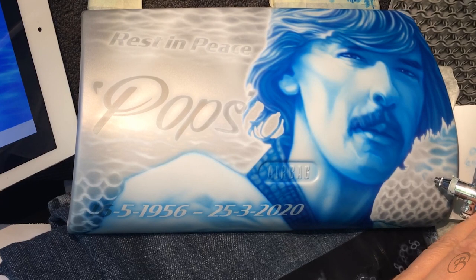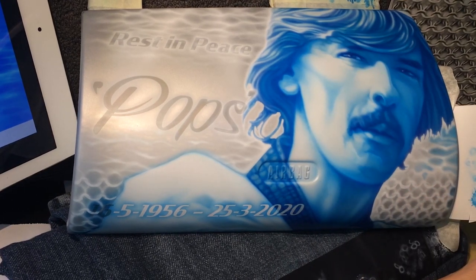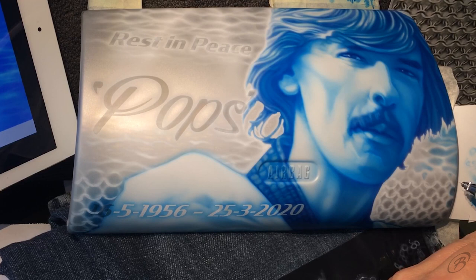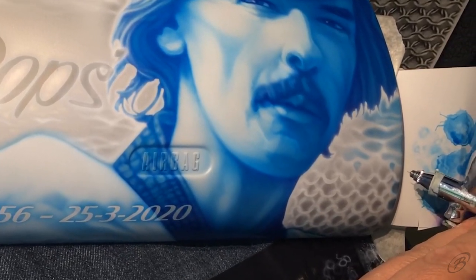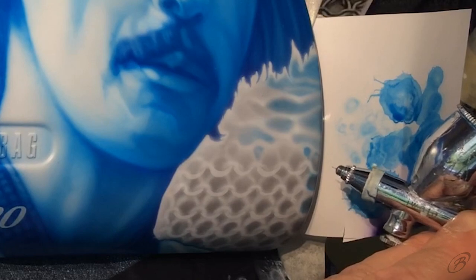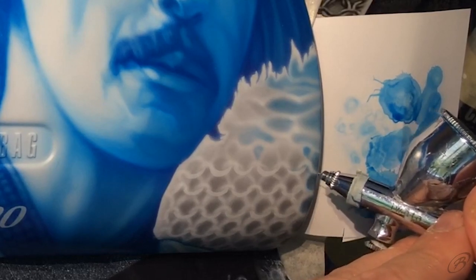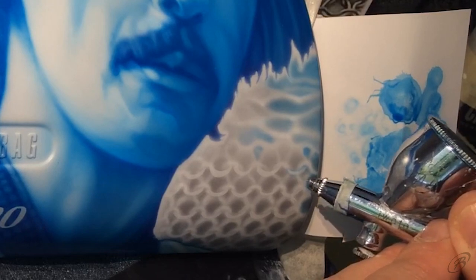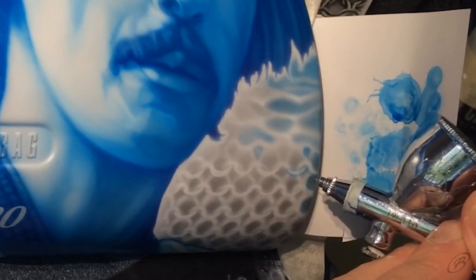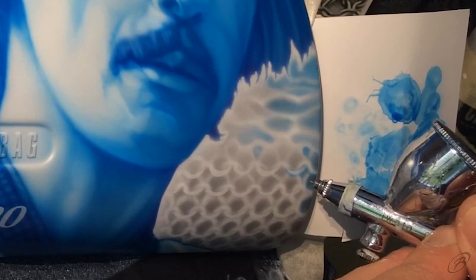Now, I don't know if you remember the other day, I did mention to you that I dinked this needle on my wrist here. I have actually ordered a new needle, and it should be coming today from Alex at the Airbrush Centre, because I am a little bit concerned that at this stage now, with this detail that I want, it's not actually giving me 100% accuracy. And I've got to go around and freehand all these little guys in here like this. And this needle is just not cutting it. So I might have to work on some larger parts.